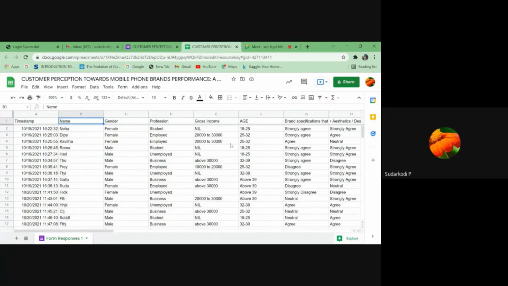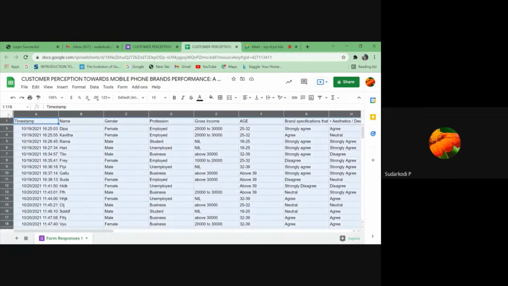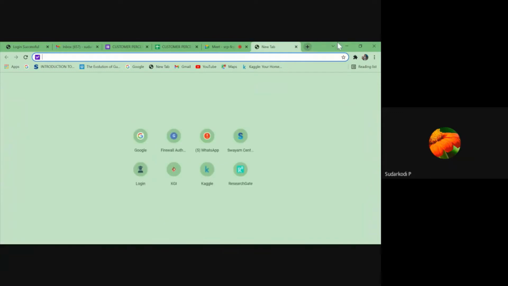Now you can copy this and paste it in an Excel sheet so that you can utilize it for interpretation. However many responses you require, you have to collect all the responses, and once it is done, you can extract this Excel sheet and copy and paste it in a new Excel sheet.